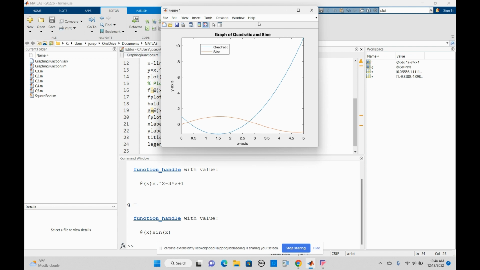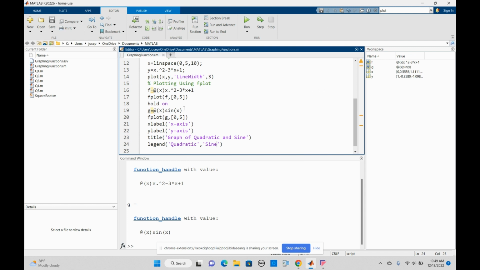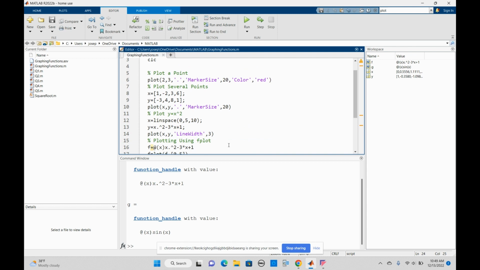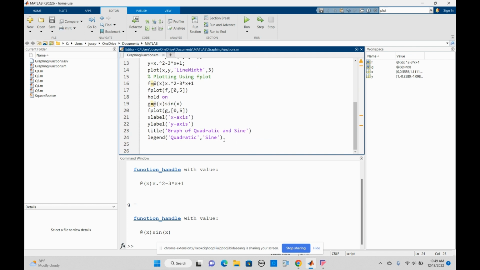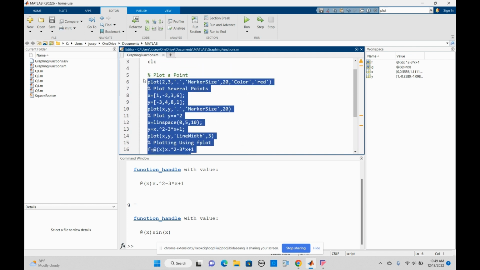Right. So what we'll do now is we're going to look at maybe a couple more plots. And as we do that, we are going to try to put the plots side by side rather than on the same graph here. So we could actually use the functions we already have up here. But I'm going to give us some different ones to do. So let's maybe get rid of some of this stuff we have here. Or at least comment it out. Let's comment it all out. There we go.